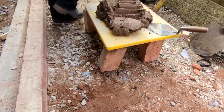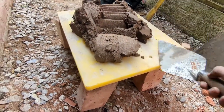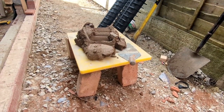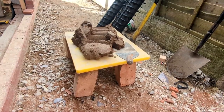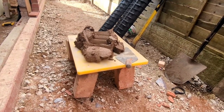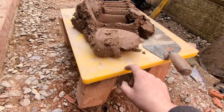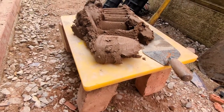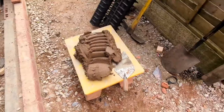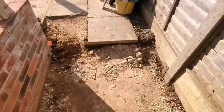Just want to show you these. What I use as spot boards. I know a lot of you are using the gator boards from Marshalls, which are ridiculously priced. And they're too big. They're 600 by 600. I mean, it's all right if you're on site or something, but for domestic jobs, nine times out of 10, you haven't got the space to put a big two foot by two foot spot board down. So I use these, a pack of six of these. They're just chopping boards, inch thick, solid plastic. They're brilliant. Compo doesn't go off on it because it's plastic, as you can imagine. So yeah, they're ace and they're a fraction of the price. And as I will show you, they are multicoloured.